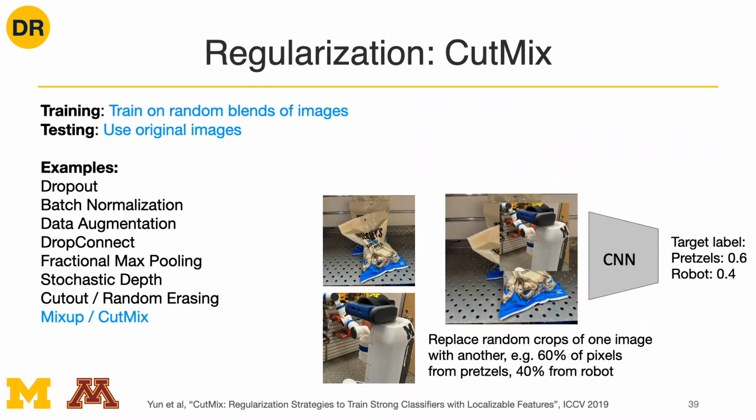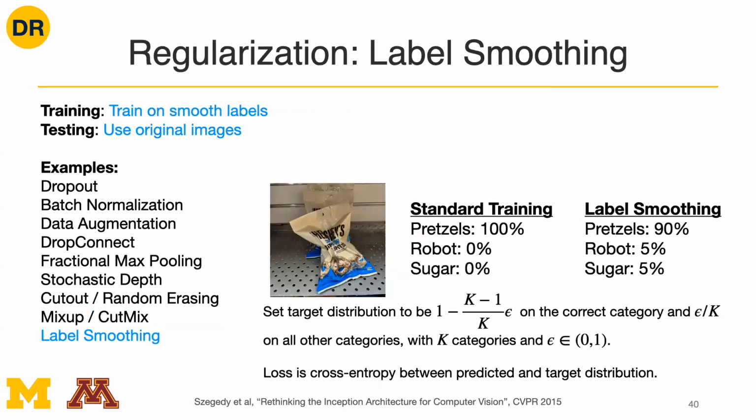And of course, if you're doing blending, you might as well paste the scaled version of one image onto the other. Again, these are all techniques to improve regularization. It could work for certain applications. The other way to do it is not on the input, but on the output, like doing the smoothing on the labeling side, saying that, okay, this is not 100% pretzel, maybe it is 90%, and add the additional signal to other variables in your other labels in your data set.